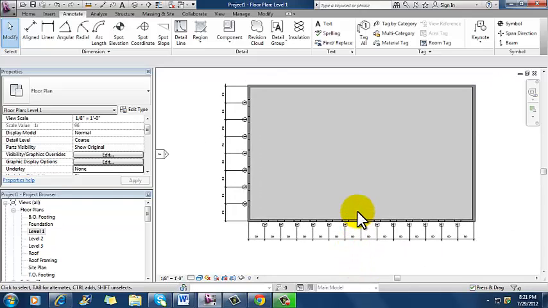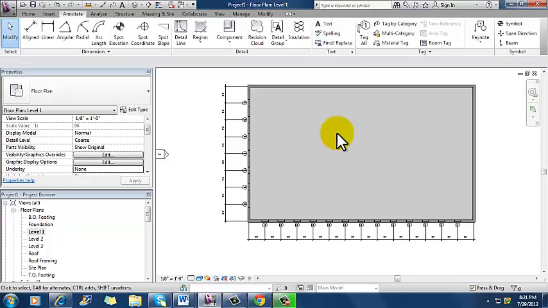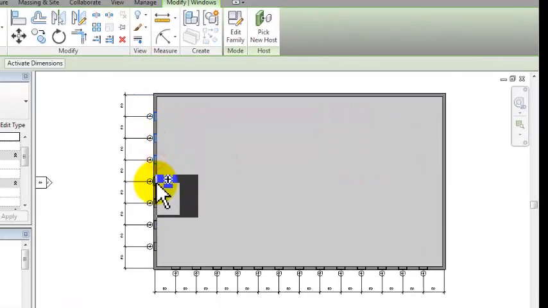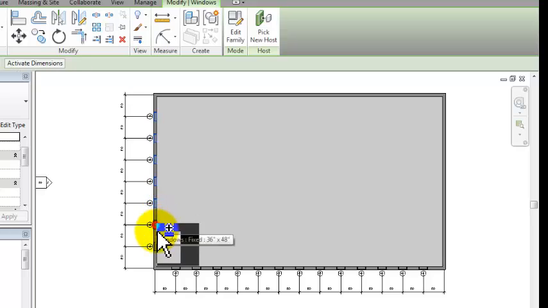Another quick tip is to allow Revit to find the center line of things for you. So when I'm hovering over a wall or something like that, it's going to pop up with a pink triangle when I'm over the middle. So I'm going to use the mirror command to place the same windows on my north and east elevations that I've already got on my west and my south elevations. So to do that, I'm going to click these guys and hold down my Control button on my keyboard to allow me to select multiple items.